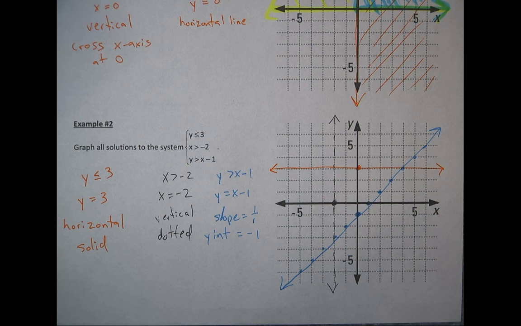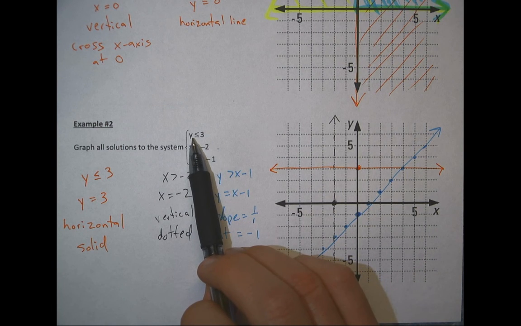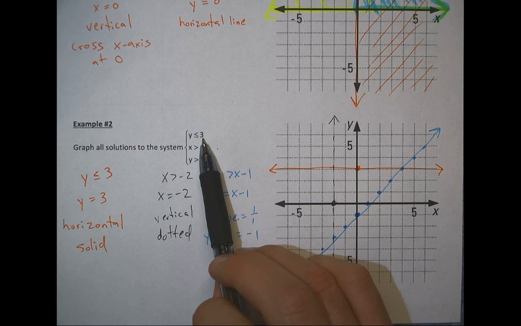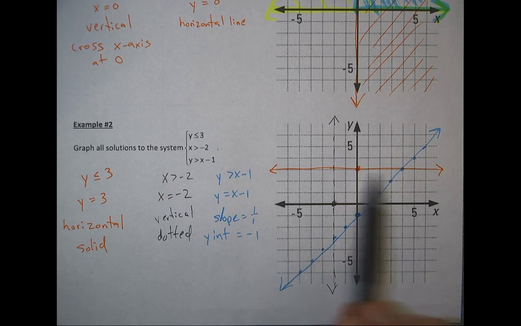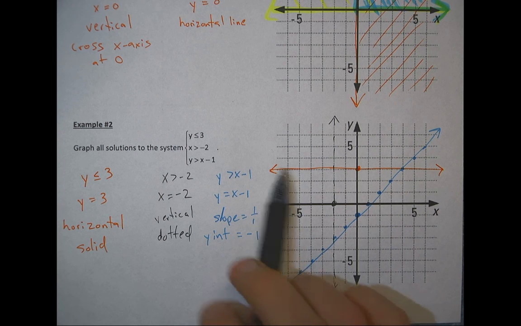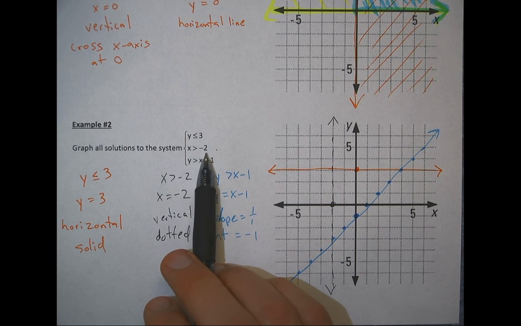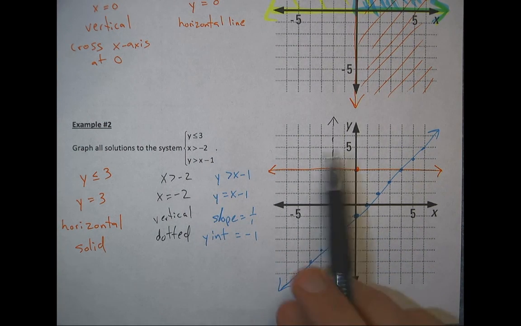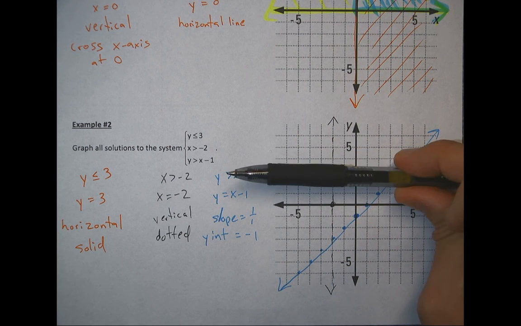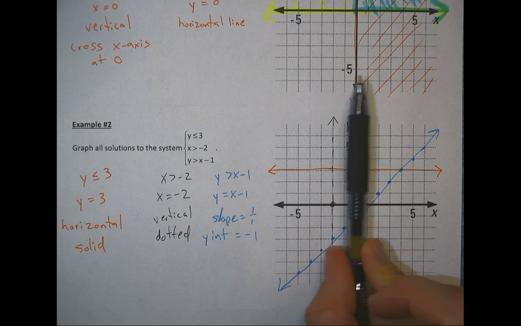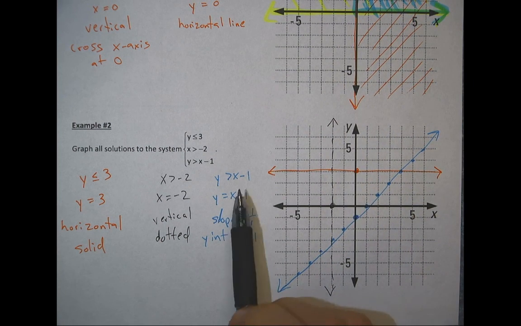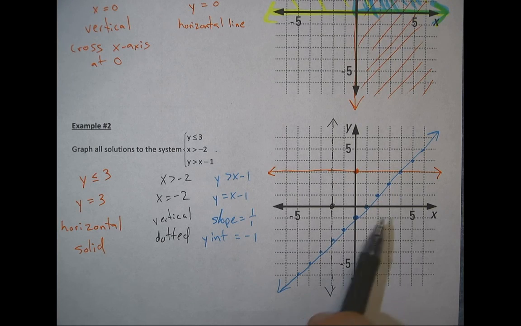Now for this one, I want to only shade in the solution to the system. So we kind of have to think about all of them at once, even though we're not going to shade it. So y is less than or equal to 3. Here's the line. Less than would be everything under. So if I shaded everything under this line, that would be the solution to that one. x is greater than -2 is this line. Greater than is to the right. So far we have anything that's under the orange line, but it also needs to be to the right of the black line. And then if we go to our very last line, it's either going to be shaded under it or over it.